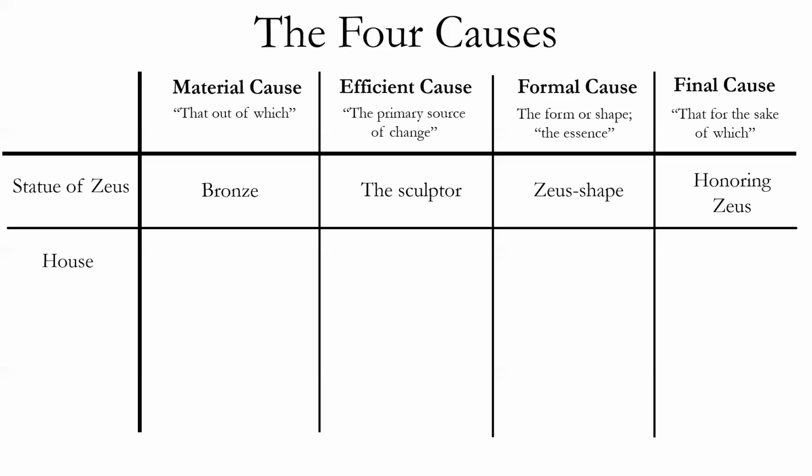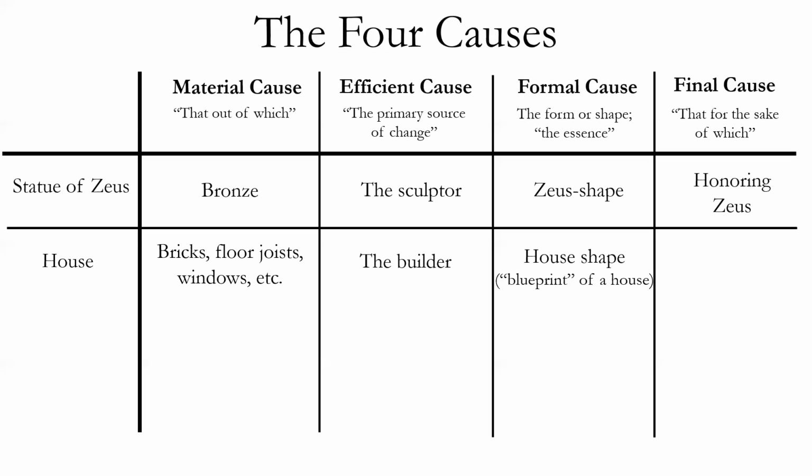Consider another example more quickly. Take a house, right? The material cause of a house is going to be the stuff that it's made of: bricks, floor joists, windows, etc. Right? It's not going to be carbon and hydrogen. We've already talked about that. It's going to be the matter for the house, what's right on the edge of accepting the form. The efficient cause, much like with the case of the statue, is going to be the builder. The builder puts the form into that matter. And the formal cause of the house is going to be something like the arrangement of all those parts, the structure and arrangement, the shape that all those parts are supposed to take. And so you might think of that as something like the blueprint of the house, though again, not literally the blueprint, but the blueprint describes the arrangement and shape of these materials. And so that's something like the formal cause of the house.